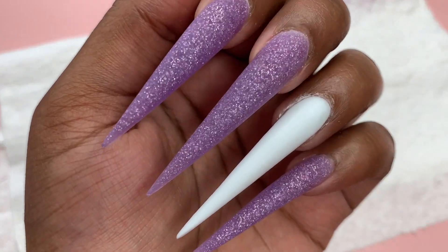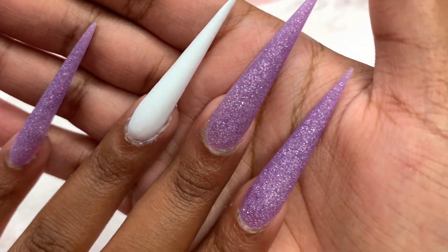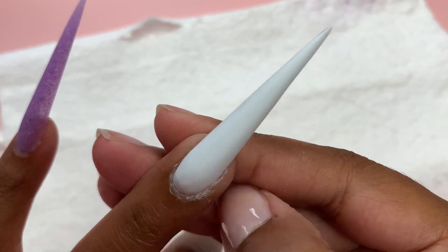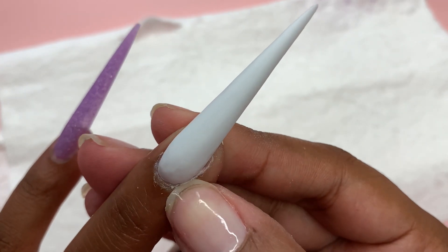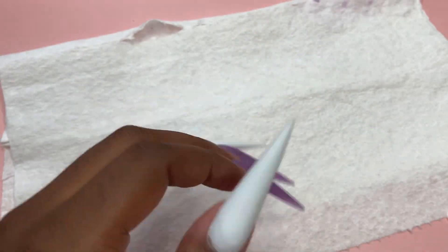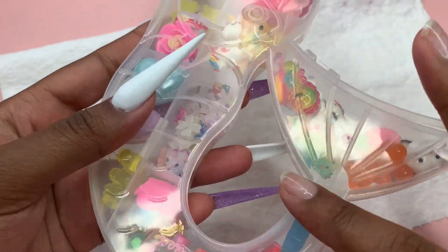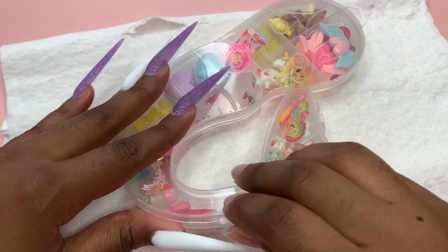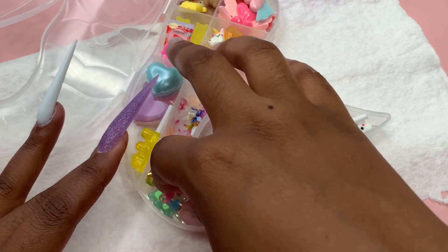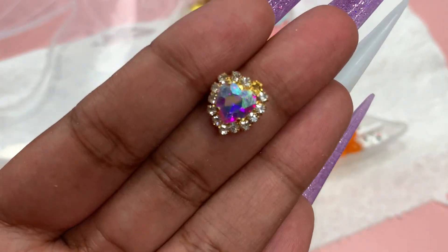Here are what the nails look like after filing. I used the cuticle oil buffing method — I applied cuticle oil and buffed over the nails. I love the way these are looking. Around my ring finger there's a little something — I think it's because the nail popped off during filing and I had to reapply it with nail glue. When I went to wash my hands, the water and glue mixed and turned white. Hopefully you can't really see that once I add the cuticle oil.